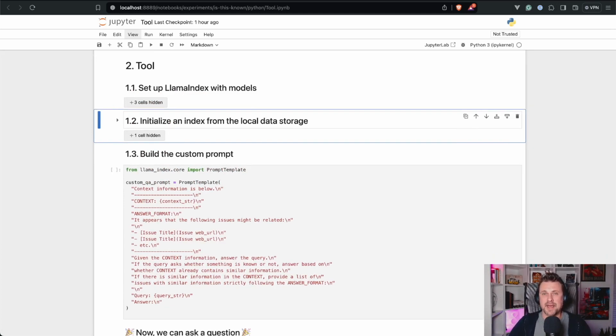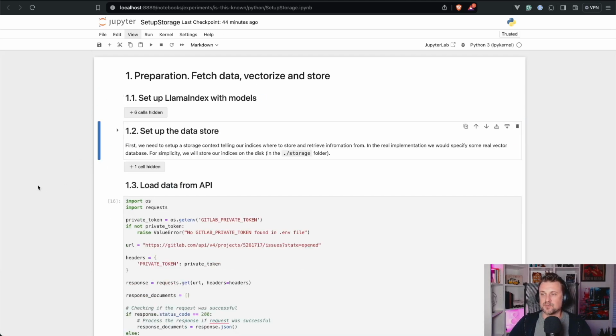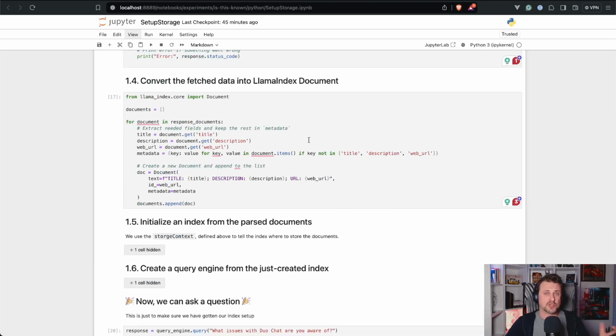So again, if we collapse all the repeatable steps in this part and leave only those that you need to work with when setting up the storage, just to remind you, you have to fetch data from the API or do something else, generate somehow data your feature might require, then convert it into the Llama index documents.